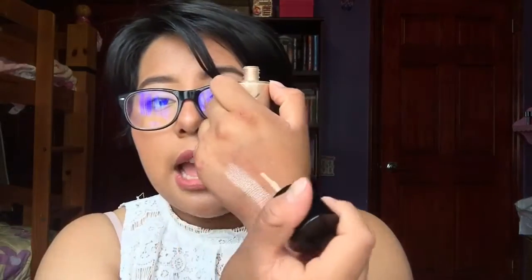I also have the Kitten All Over Shimmer Liquid Illuminizer in Kitten Shimmer. It has a nail polish-style wand and it's liquid. I feel like this one is a bit more yellowy than the actual Kitten eyeshadow, but it's not too far off. When I put a lot on it looks super intense, but once I blend it into my skin and put powder over it, it's very subtle. I like this illuminizer and I'll keep using it.